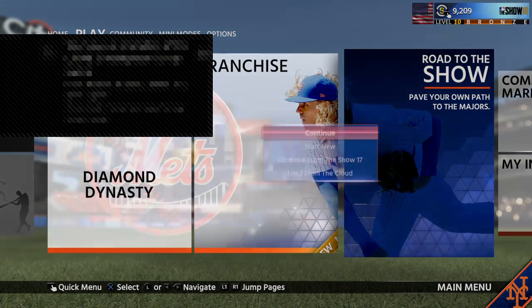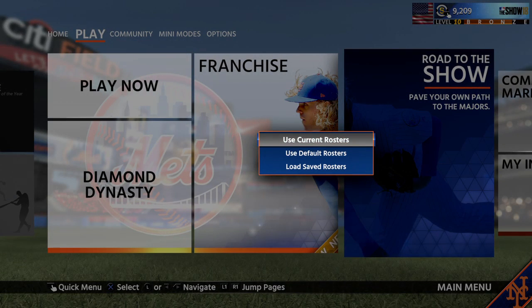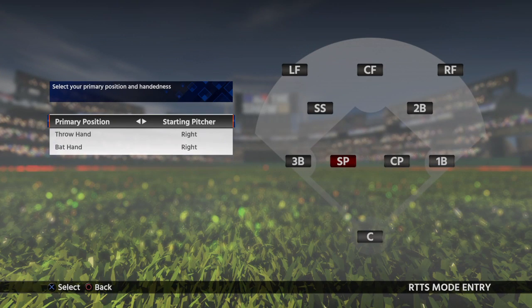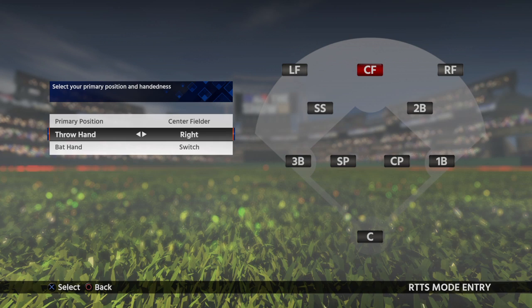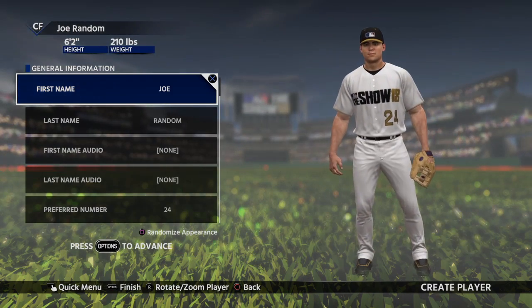Today, I'm gonna play some Road to the Show. I'm gonna create a new character. Beast. Let's go ahead and make him, I wanna make him a center fielder. Bat switch. Throw right. Custom player. Alright.